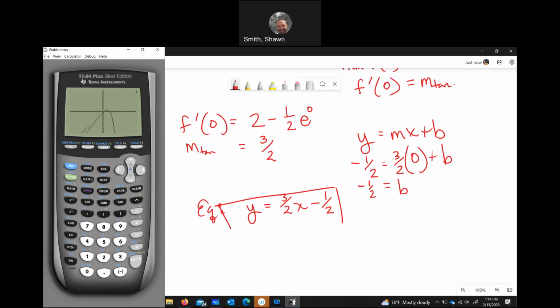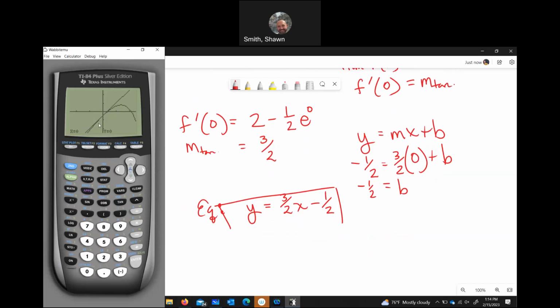So that's f of x. And there is your line. You see they're touching right there, right? At one point. Zoom in on it. A little bit easier to see here. So that's when x is equal to 0, right there. Your slope of that tangent line is 3/2. So that's an instantaneous rate of change.